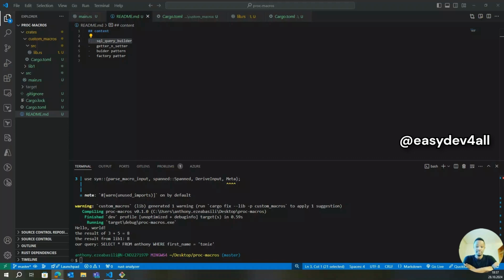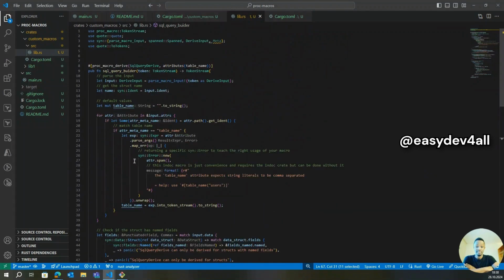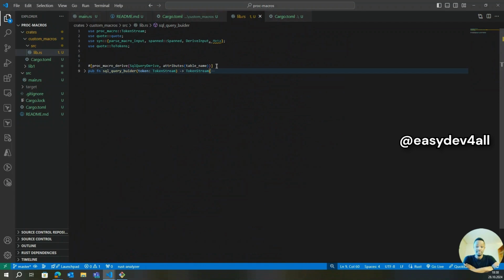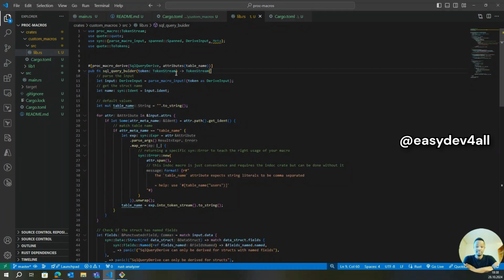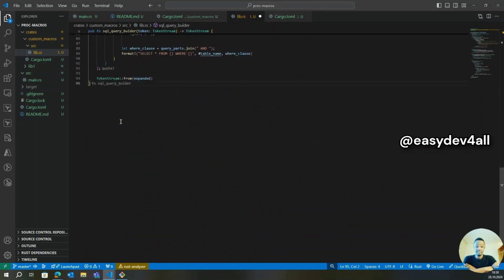So let's do exactly the same for the second macro that I promised you would implement. I'm just going to collapse this terminal so we have some room to work, and now I can collapse this as well. This is really going to be pretty straightforward. We should be able to give it a name, then provide the struct, and then implement the getters and setters for that struct. It's as simple as that. So I'm just going to copy all of these parts and come down here.